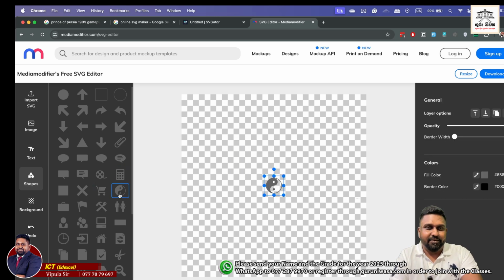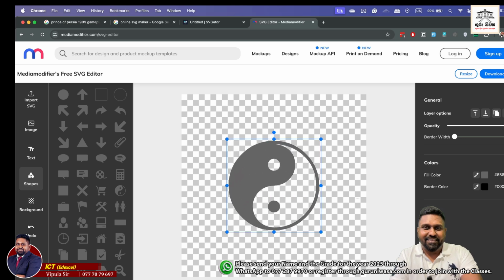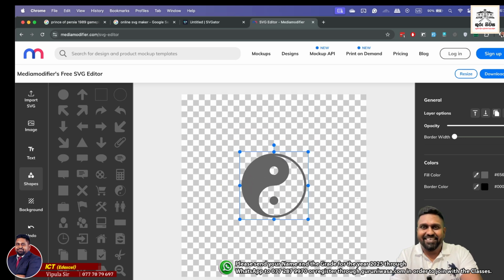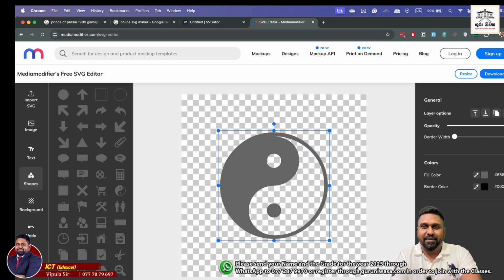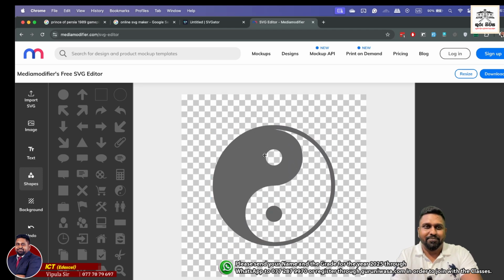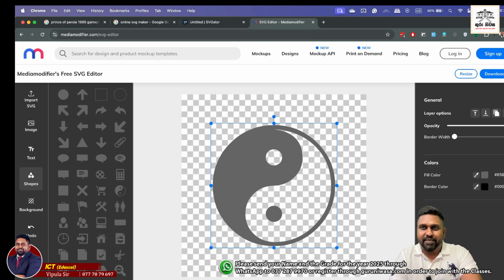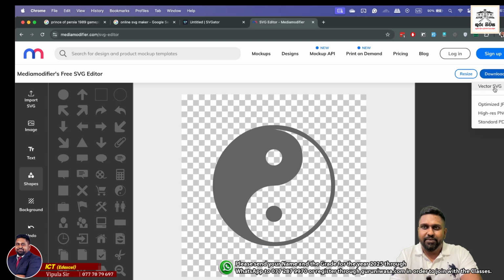Whenever we scale this, the quality is perfectly the same. Nothing gets blurred and no distortion happens, right?